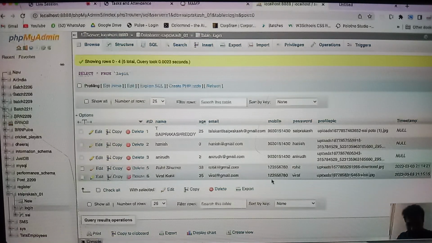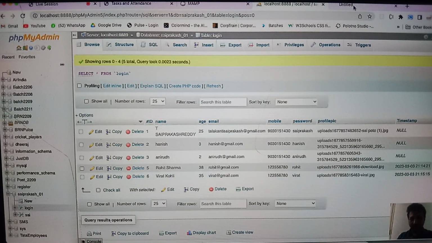Virat@gmail.com, 123556783. After email, you have your mobile number. Email should usually be the password.